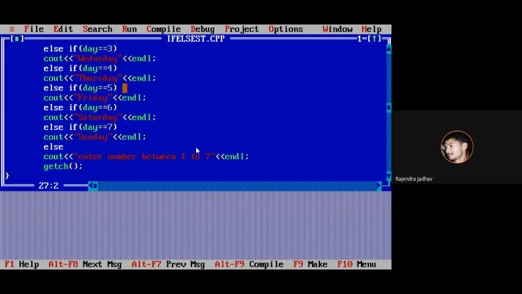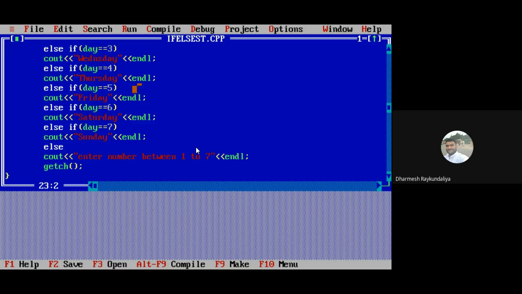Suppose I enter 7, then Sunday is shown. If I enter 9, it will display the message: enter numbers between 1 to 7. So we have used the nested if else structure.